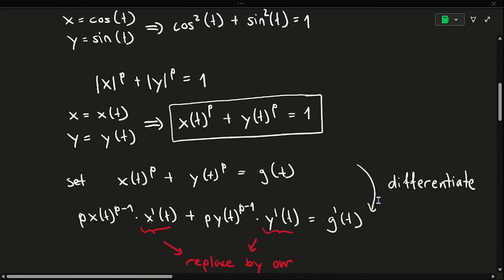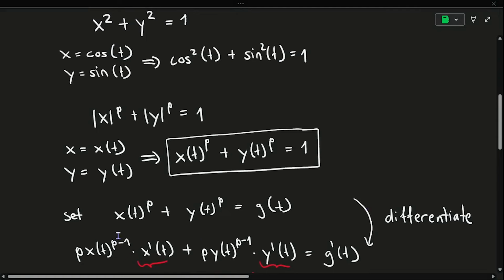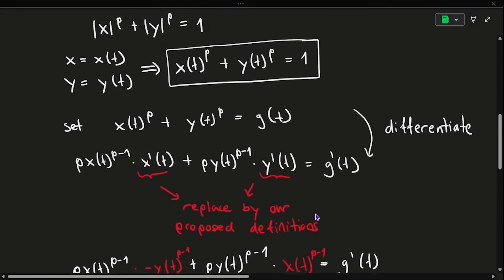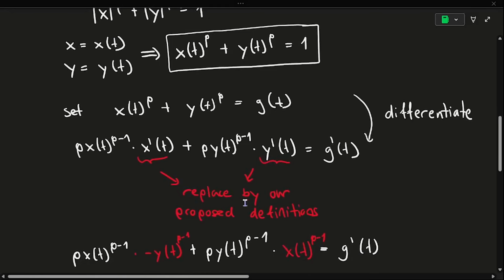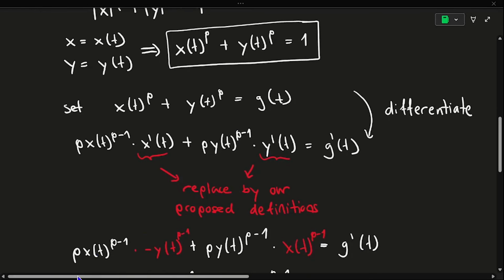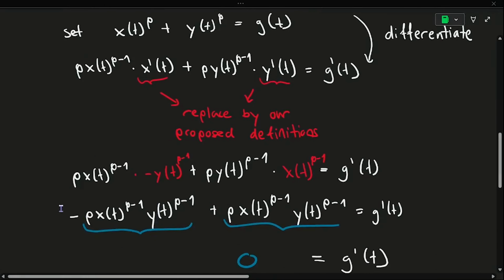Let's differentiate here. And according to the power and chain rule, this is the derivative. Bring the power down, p minus 1, and multiply by the derivative of the inside. And here you get, of course, the derivative of this function. Then we use the derivatives that we think are the natural extension from the CIVP above, and we just put them here. And then we see that something very beautiful happens. The negative sign here from this y gets put up front, and we get a negative quantity plus the same positive quantity, meaning that this side here equals 0.